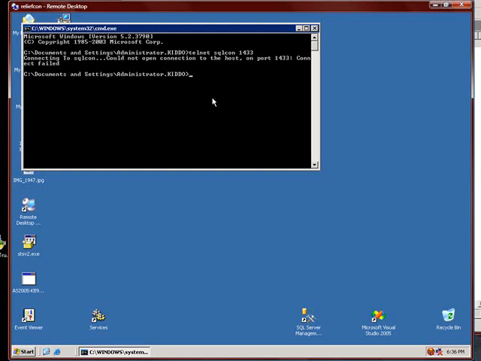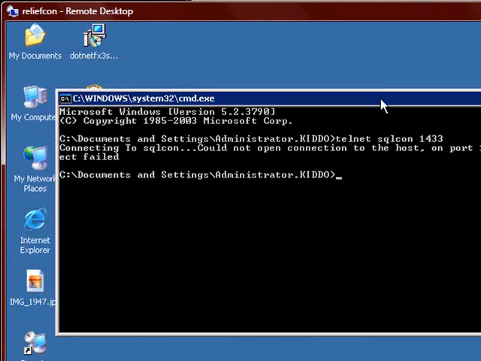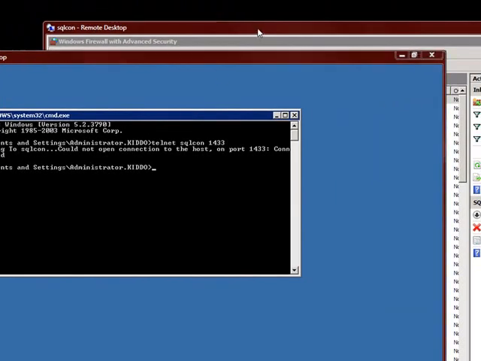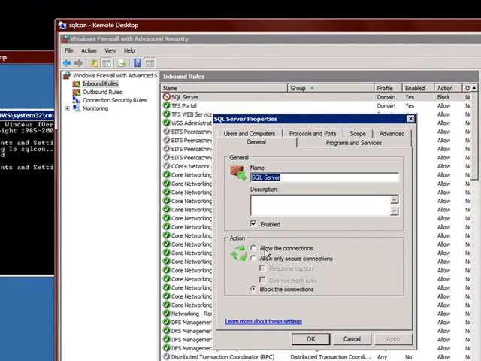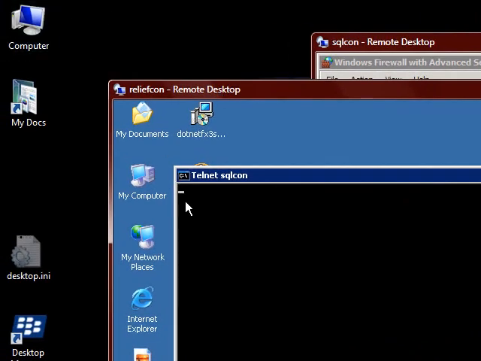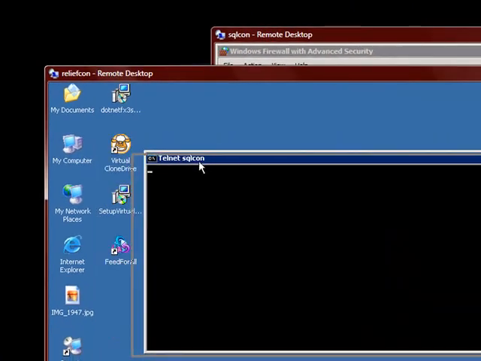So if you get this type of response from Telnet when you're trying to Telnet into SQL, assume it's the firewall unless somebody can really prove to you that it's not. Okay? So I'll turn it back on again and allow the connections. You notice how here it's turned back on, and enabled is back to yes. And if I run that same command again, boom. You see I get the blank screen with the cursor at the top right away. That means I made my connection.